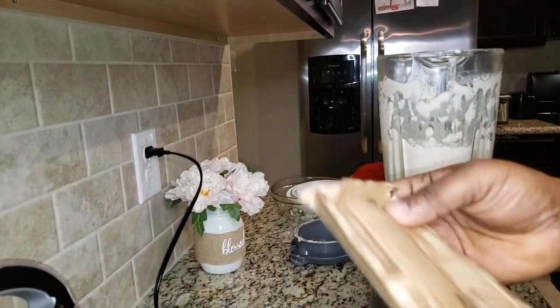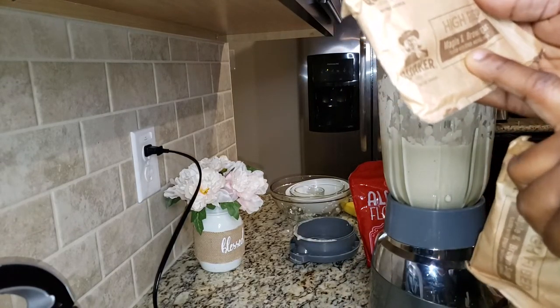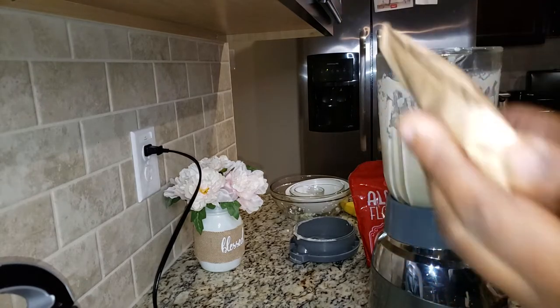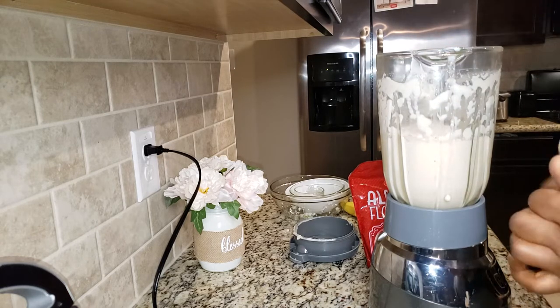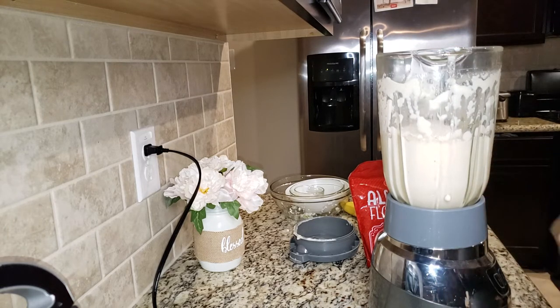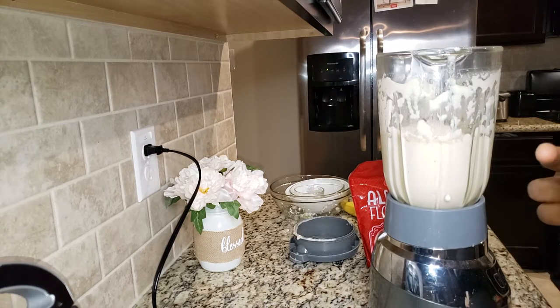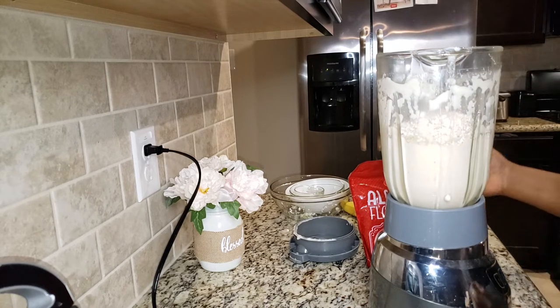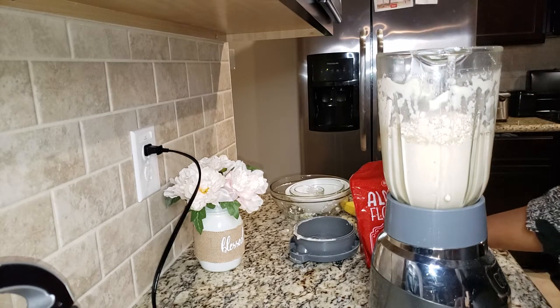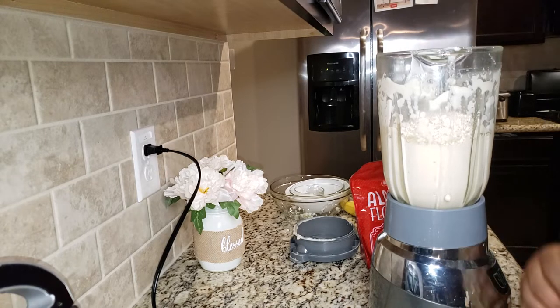Two little bitty sachets of high fiber maple and brown sugar oatmeal, Quaker Oats. So, I'm not going to give up. I'm going to add two packs of oatmeal, high fiber. I'm just trying to make sure we get something out of this. Let's do two packs. Let's not make it three.